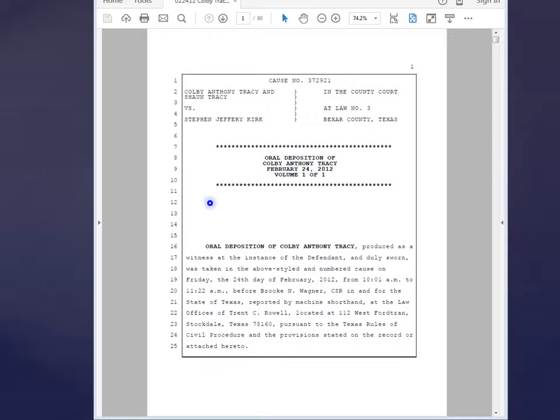Then below that, you have the title of the page. So the oral deposition of Colby Anthony Tracy, February 24th, 2012, volume 1 of 1. And down at the bottom of the page is the paragraph explaining all the details related to the deposition. So again, it's going to restate that this was the oral deposition of Colby Anthony Tracy, who's the witness. It was produced at the instance of the defendant. It was taken on Friday the 24th of February 2012, and the time that we took it.